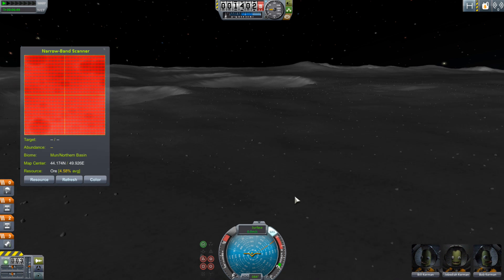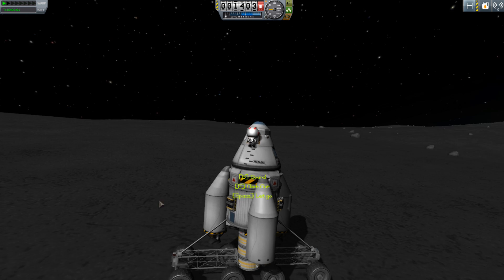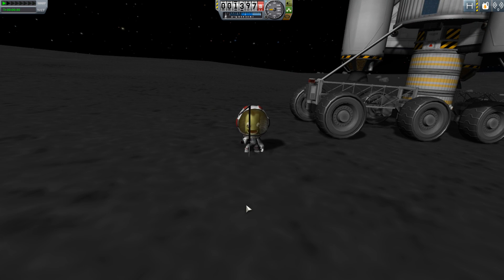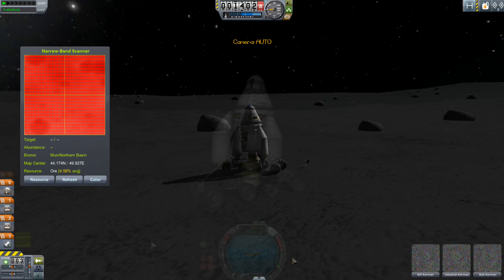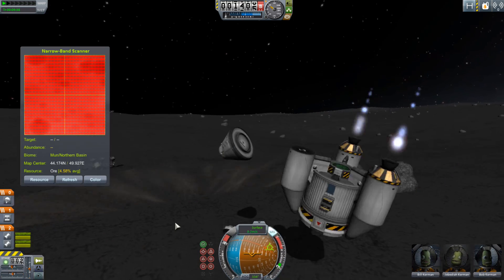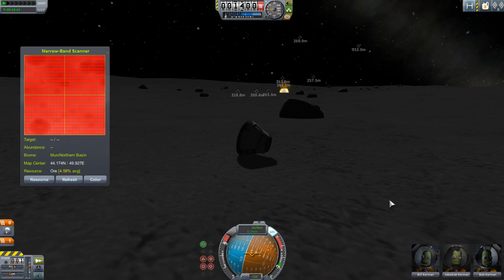We've made it to the higher concentration point, so it's time to jump out and plant a flag so I can come back here anytime and know where to go. Don't mind the lack of engine — we might have had a little mishap on the way over here. I'm sure it won't affect our takeoff at all. I checked the ground scanner one more time and sure enough we're on a ten percent concentration. This whole process of finding ground truth after a rough orbital scan — that's where the gameplay is and what makes it fun. And hey, just like I predicted — no problems at all lifting off with the missing engine... okay, when we come with the drill we'll have to make it a rescue mission.